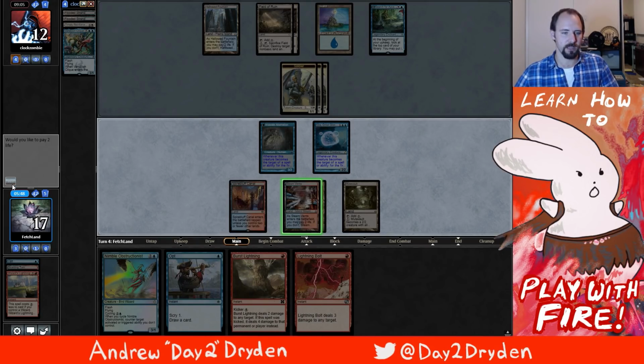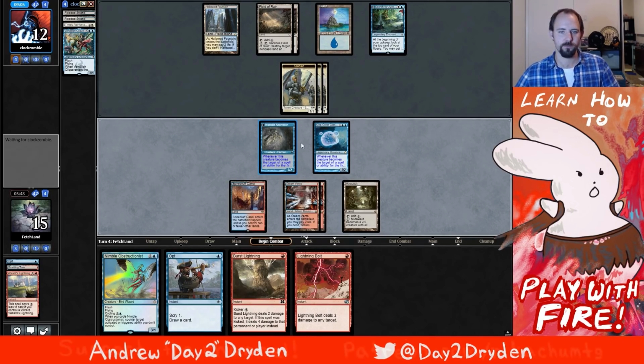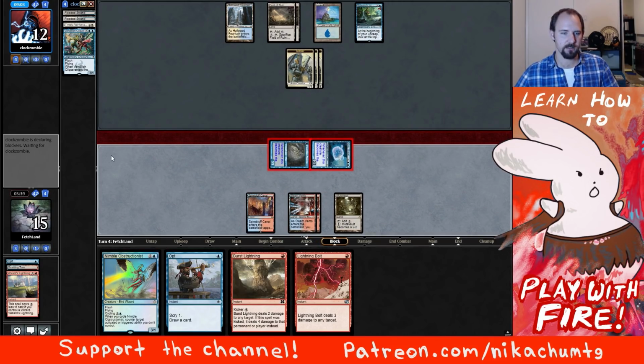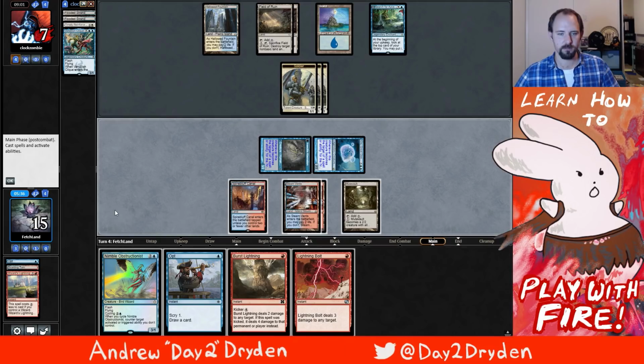Pay 2 life. Yes, I want to be able to cast all my spells. All my spells! Smash. It's going to be really annoying if they have like a Blessed Alliance. That's pretty good right now. Gain 4, make me sacrifice a creature, but whatevs. Okay, sure. Take 5, pass turn.